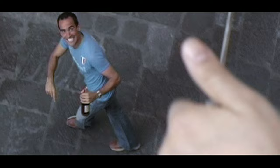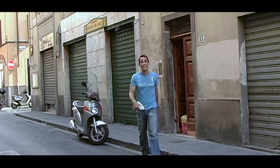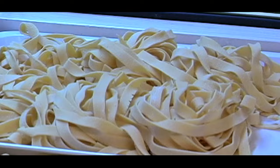Ciao. Pasta fresca shops are wonderful places to visit, and usually the only stores open in Italy on Sundays. Maybe that's why Italians love their fresh pasta with their Sunday lunch. For most Italians, not all pastas work well with all sauces. Of course, it all depends on the size, the shape, the texture, and the sauce.